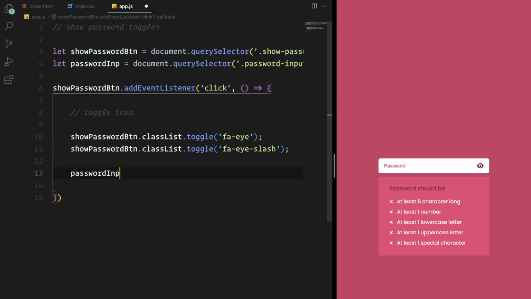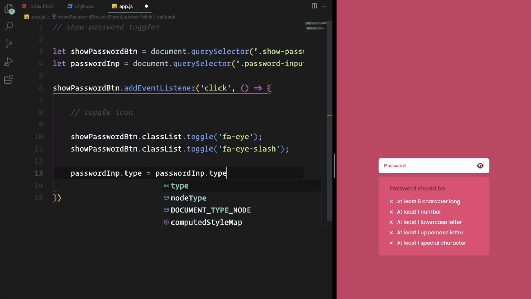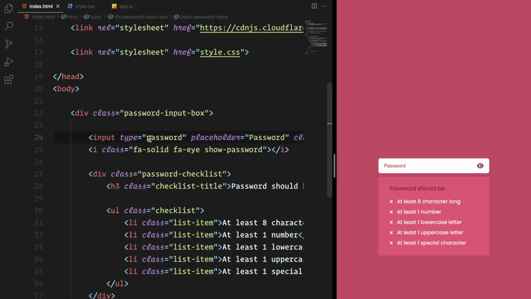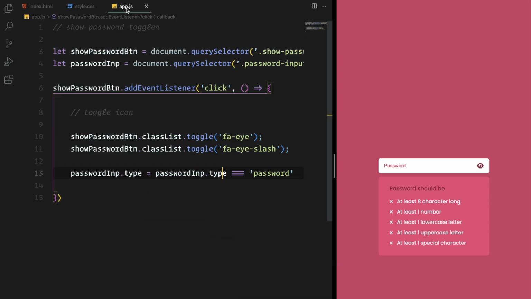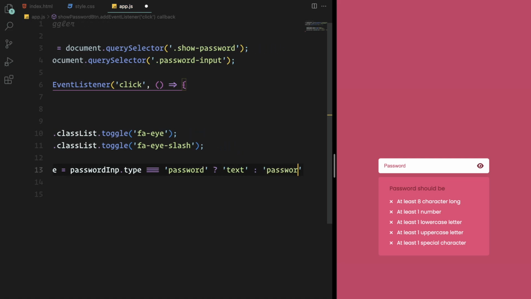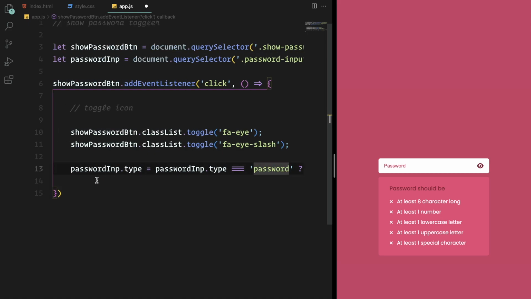So here select the password input variable and say dot type, and set it equal to password input dot type, and here we are going to use the ternary operator, which is a single line if and else condition. So if the password input type is equal to password, and the type is referring to this type attribute here, after the question mark we will set it to text, and if it isn't, we will set the type to password, and we will store this text or password string as a value to our password input dot type here.